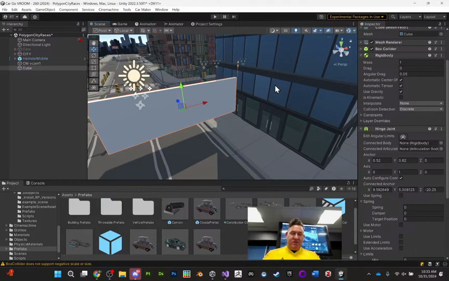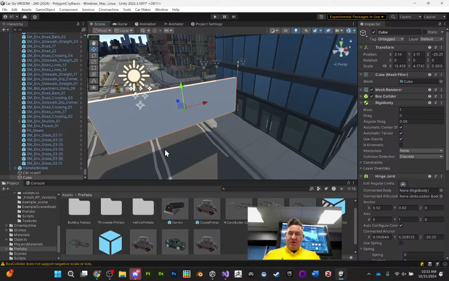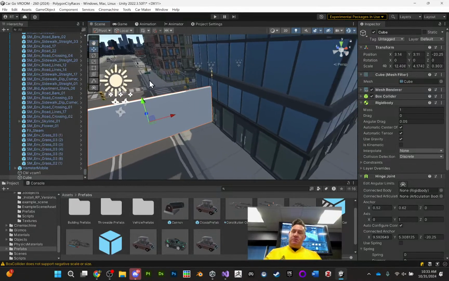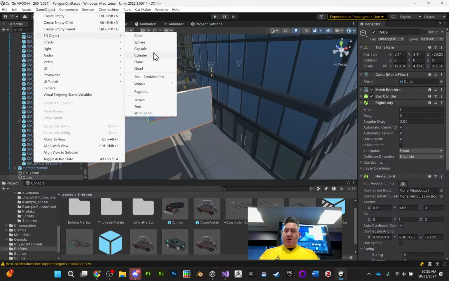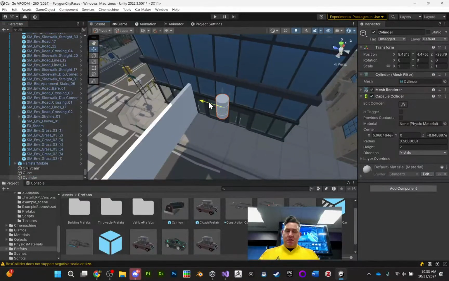And I wonder if I just give it this building or something. You know what? Just to be sure, I'm going to go ahead and make other objects. I'm going to create a nice cylinder. Post.